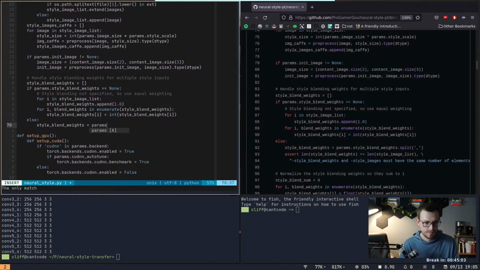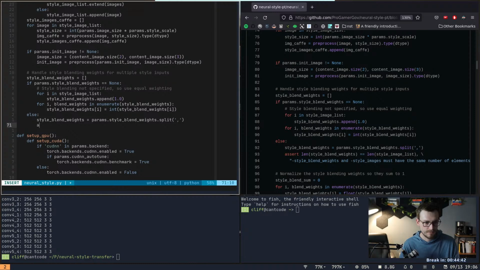Style weights, params.style blend weights, split, style blend weights equals params style blend weights, which we're going to have to set. Ooh, assert. I love asserts. They keep bad things from happening by pointing out that a bad thing happened immediately. Makes me miss Rust.